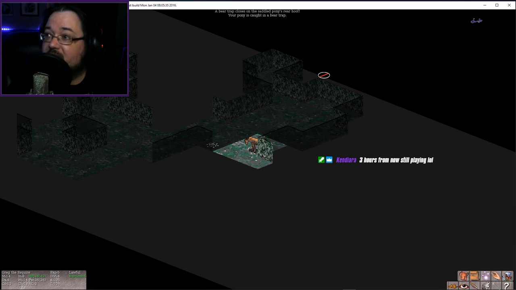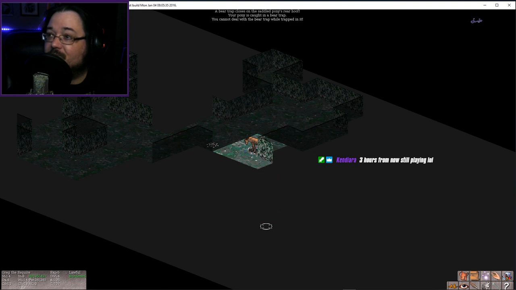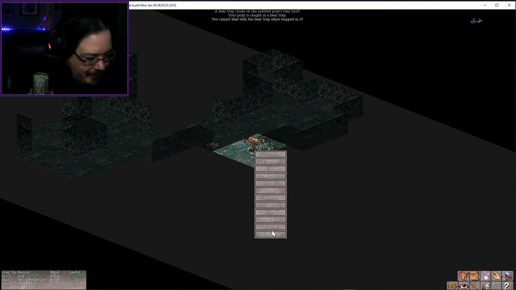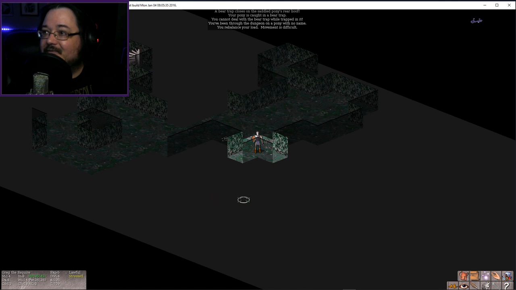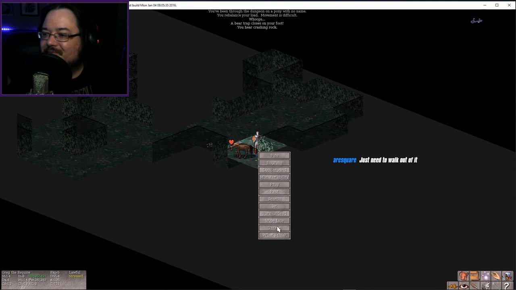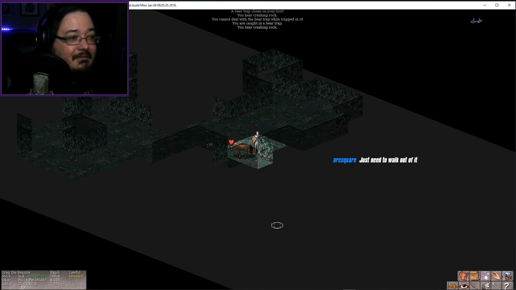No, don't mess with my pony. Oh, shoot. I don't know how to free my pony. No. Untrap. I don't know how to get off the monster. I guess I unride. Let's see. Ride. Stop riding. I rebalance my load. Movement is difficult. Now, can I untrap? What? Just need to walk out of it.